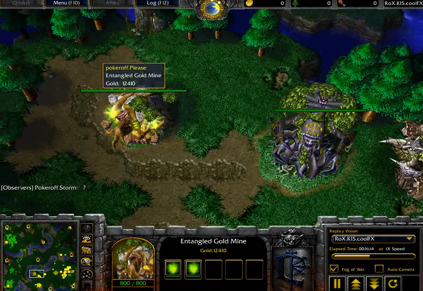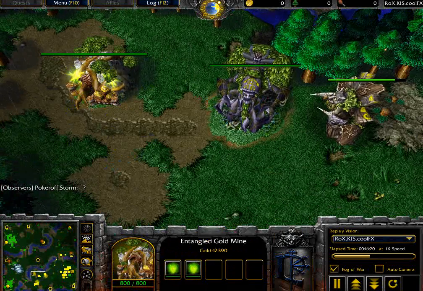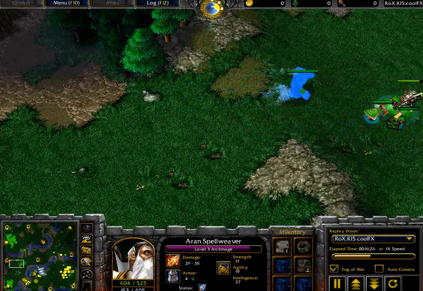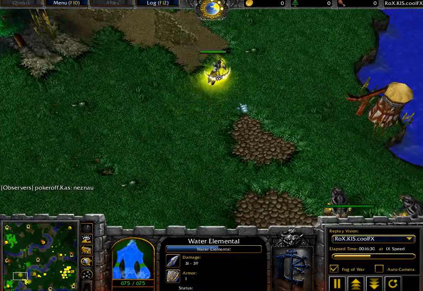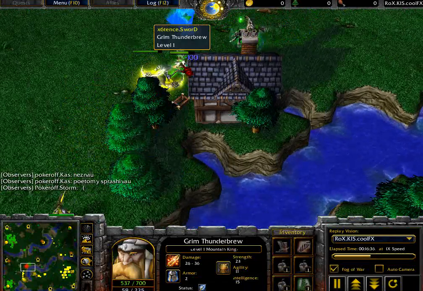We have an expansion from Please. I'm trying to entangle this gold mine completely. Not fully saturating this gold mine. A little bit surprised by that. Once more, we have the Archmage and the Mountain King only level 1 and level 3. So Sword looking to be in pretty bad shape right now, as Please now has evened up the economic advantage, has a better tech advantage, and has better hero advantage.